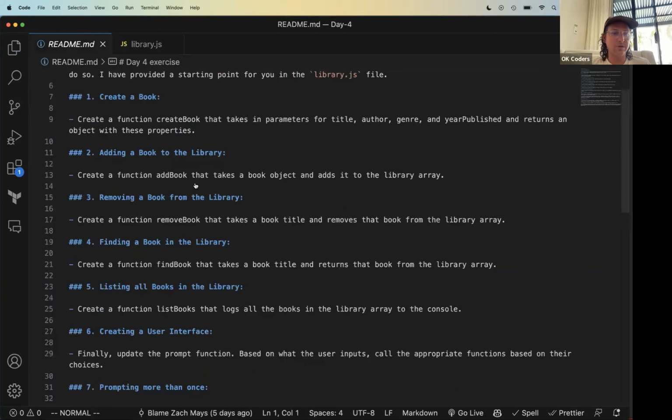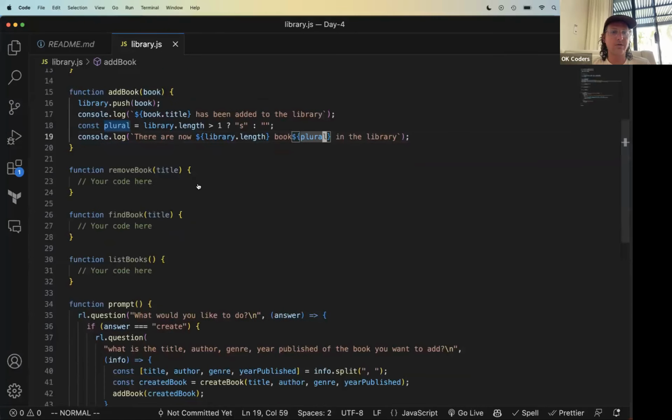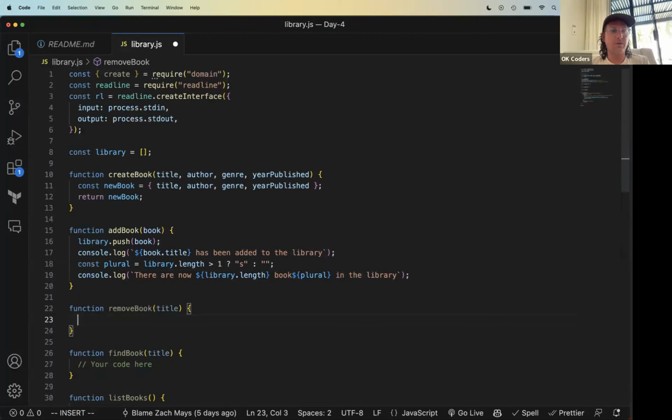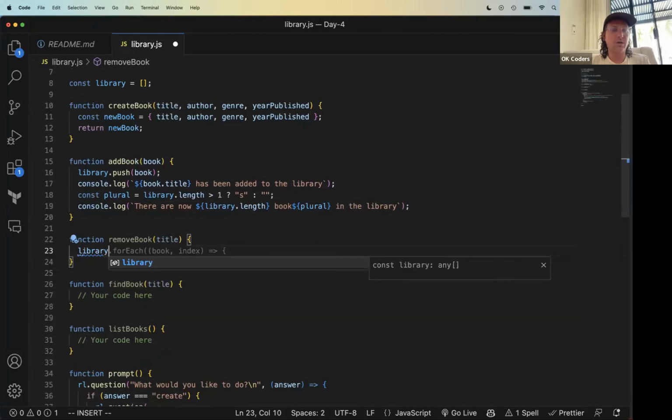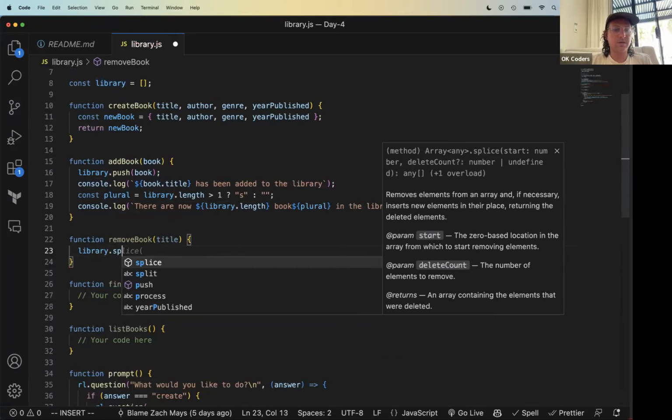Let's go on to removing. So it's going to take a title and remove the book from the array. So remove book title. We'll do library dot, I think it's splice.